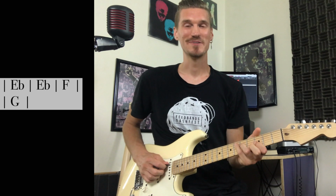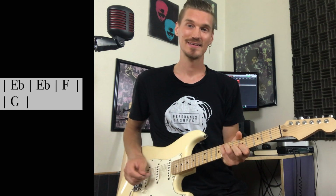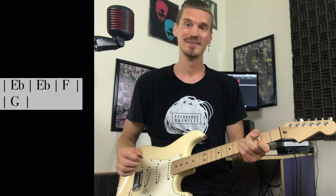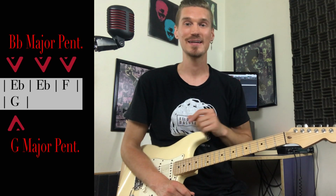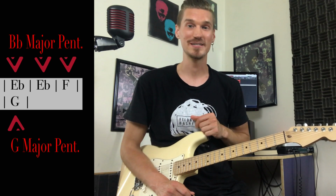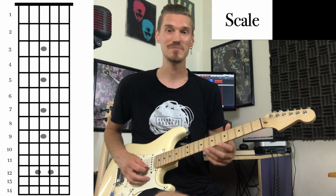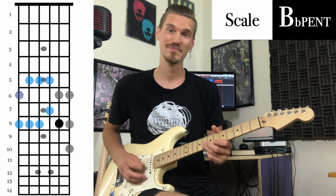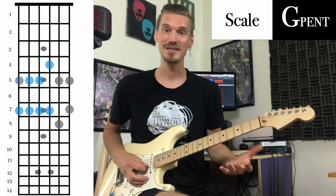For this next example, our chords are E flat major, F major, and G. So over the first 2 chords, we're going to play in the key of B flat, and over that G, we're going to play in G. And to make it real simple, let's just think about the top 2 strings. So in the key of B flat, I'll be right here. And with G, I could have this pattern.